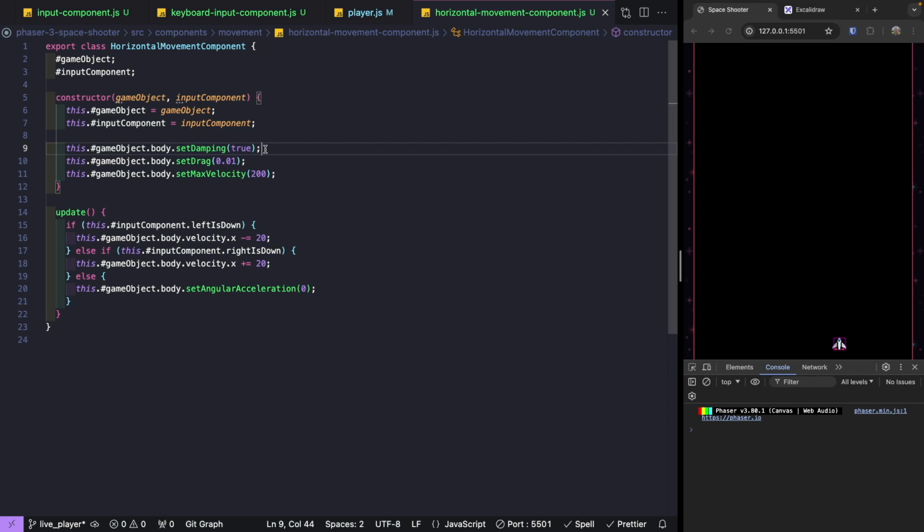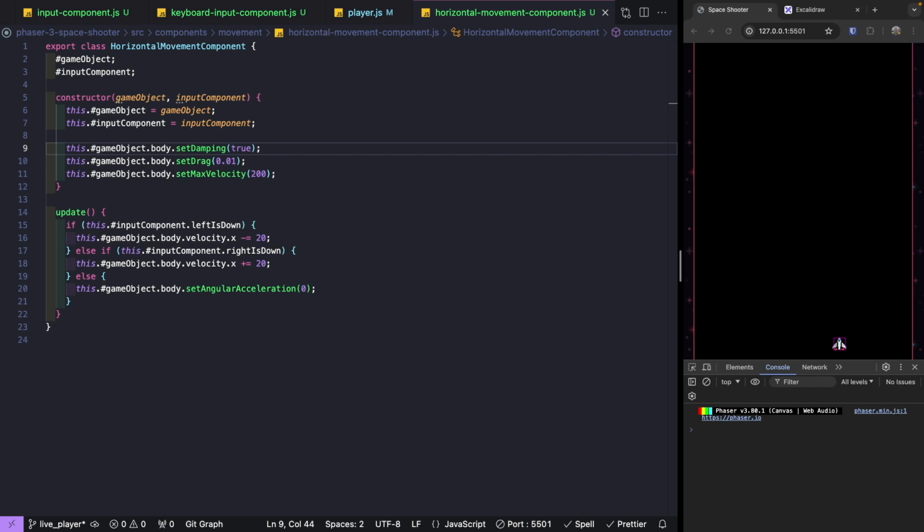When damping is set to true, we use a damping effect rather than a linear approach. By default, it's set to false, and so we'll literally apply the same amount repeatedly until our game object stops moving. By setting it to true, we can then control how fast our ship will stop. It's a value between 0 and 1, and the closer this value is to 0, the faster the ship is going to stop. So when we use a value of 0.01, the body will keep only 1% of its velocity per second, and it'll start decelerating really quickly.